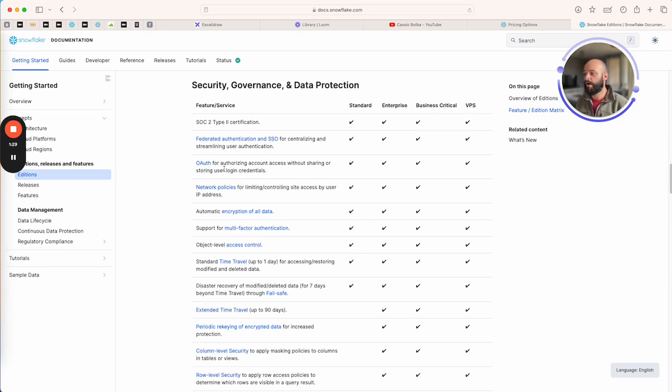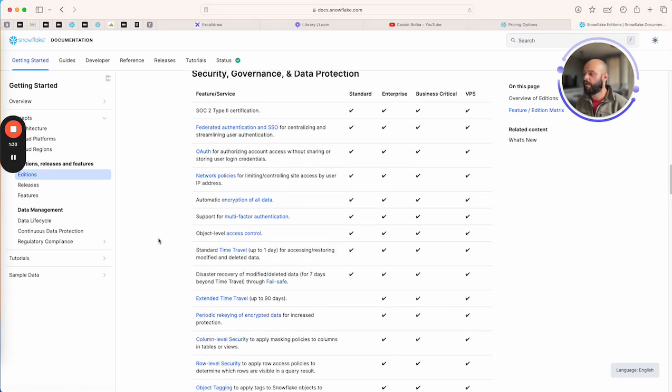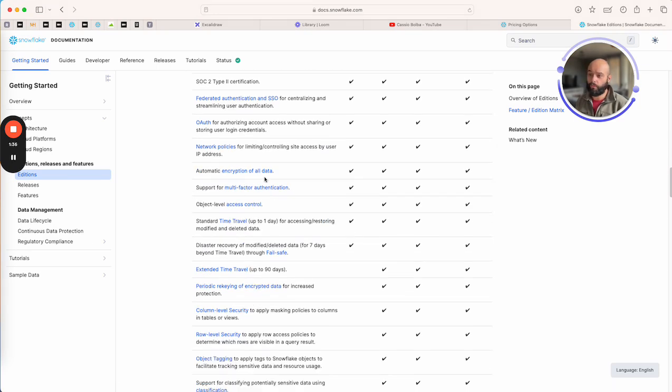Okay, we can do OAuth, we can apply network policies to restrict IP, automatic encryption of data with Snowflake encryption keys. Okay, MFA is enabled, you can use that. Object access control, so you can apply your ABAC rules easily. Time travel up to 1 day, and disaster recovery through failsafe for 7 days.